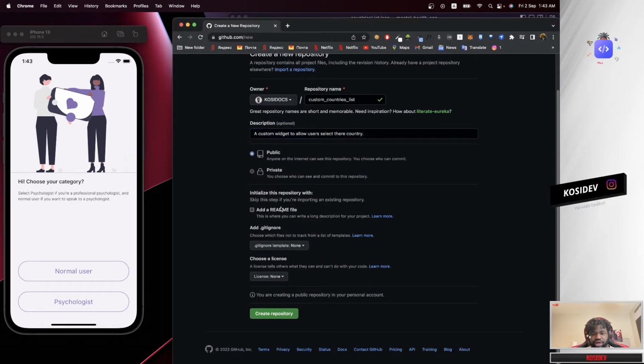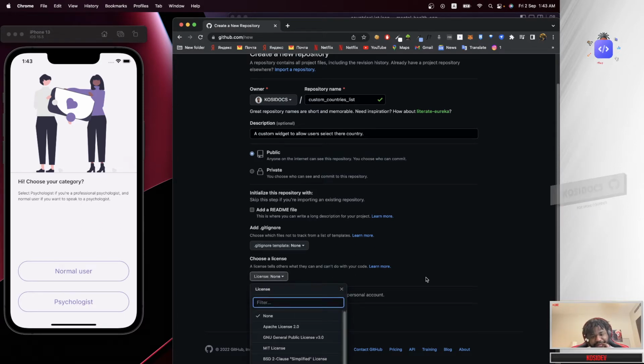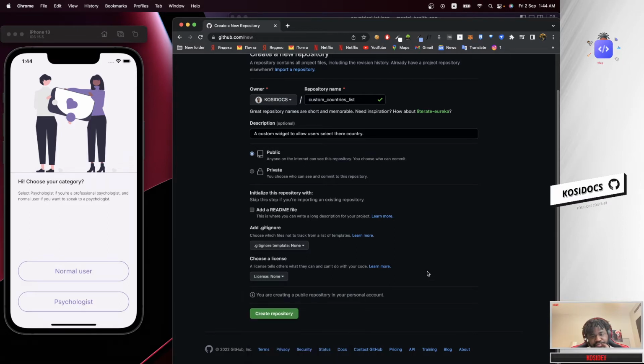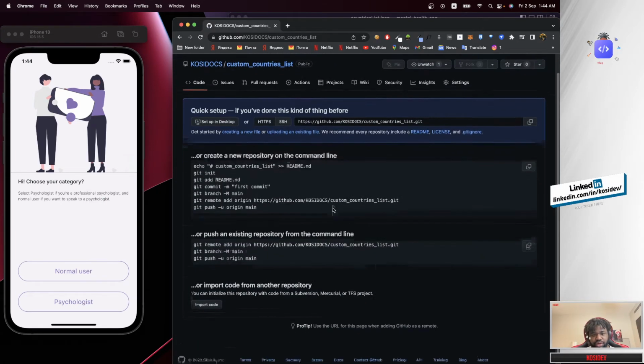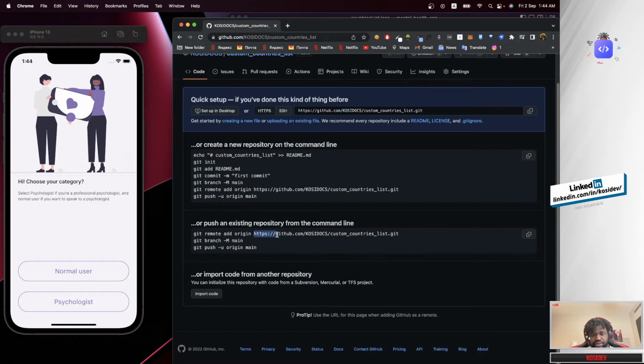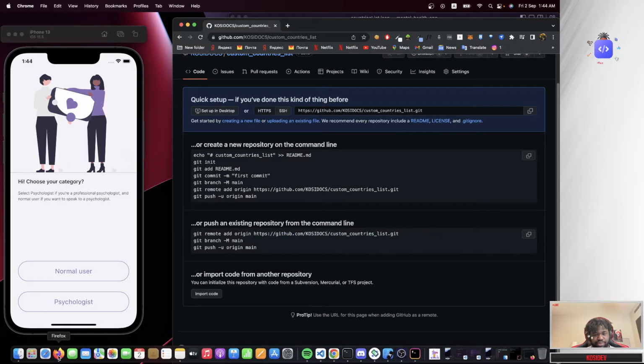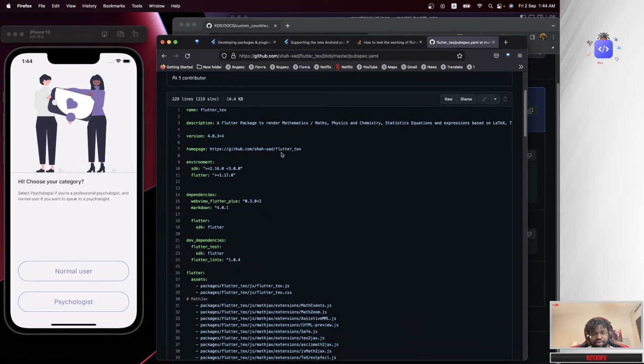Let's see what else we need to add there. Just leave every other stuff like that. License. Okay, let's leave that. So create a repository, and then we could just add this right here. Like if you look over, you can see this is the home page, the same as what we could actually see in this one right here. So we still do the same.